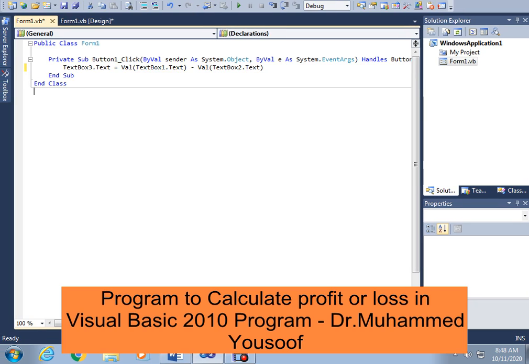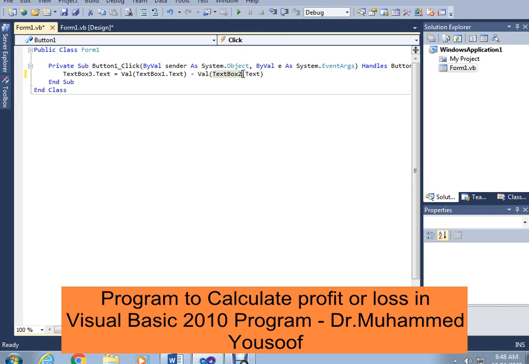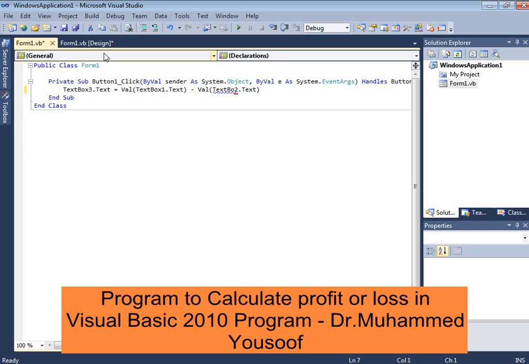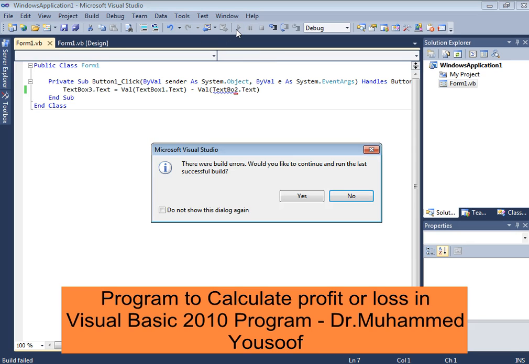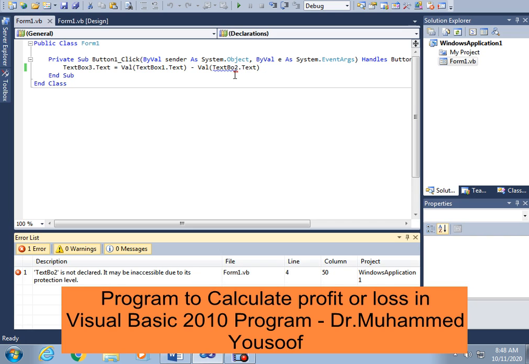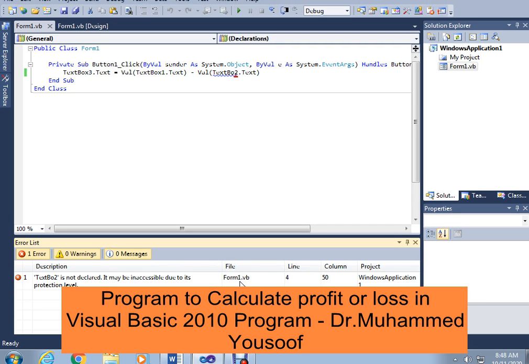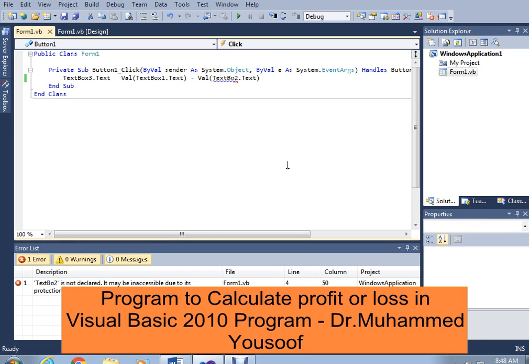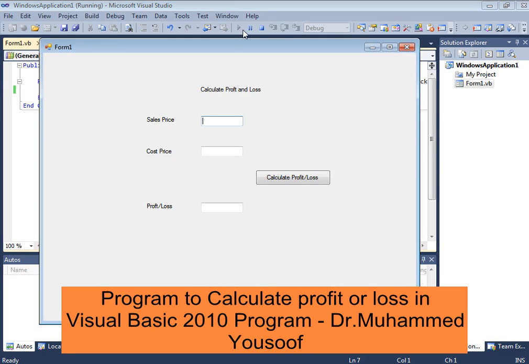See, there is no error. Let me show you what will happen if there is an error. If you run it, it will show that there are errors. Automatically it will show. See, this is the error. Why has this error come now? Because I am also showing you this, since some of you may have this problem and you should not be worried. When there is something wrong with the syntax, it will show like this. So you can just change it to text box 2. Now the error is gone. Now I am debugging, no error.